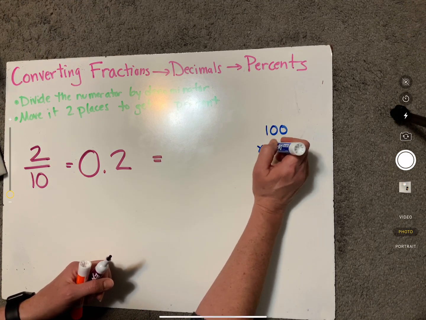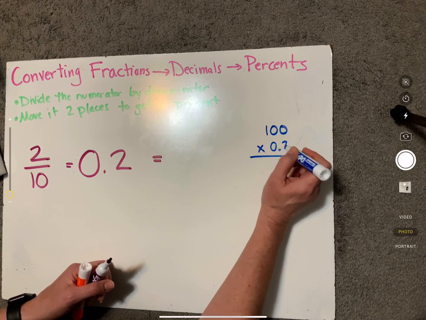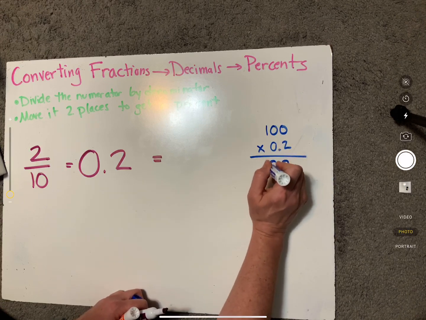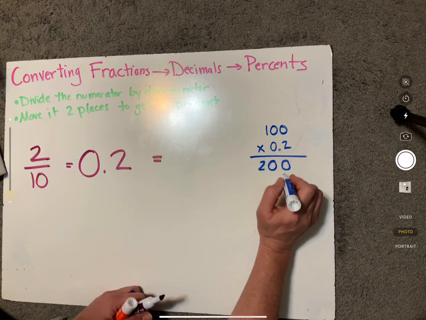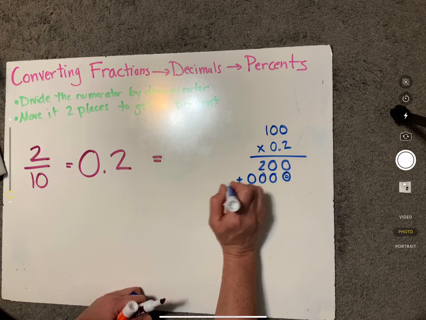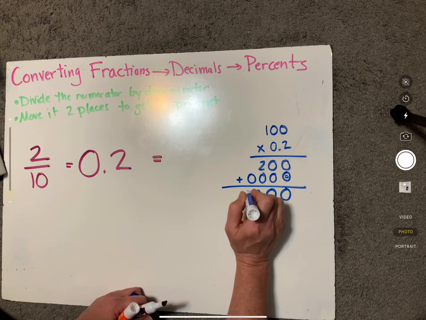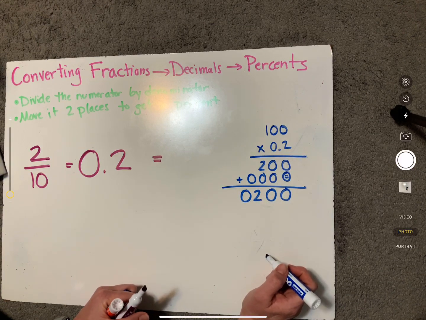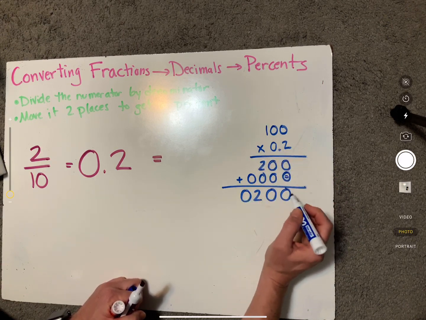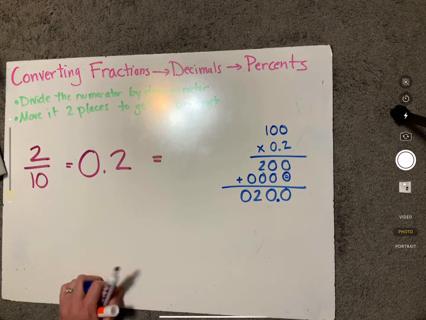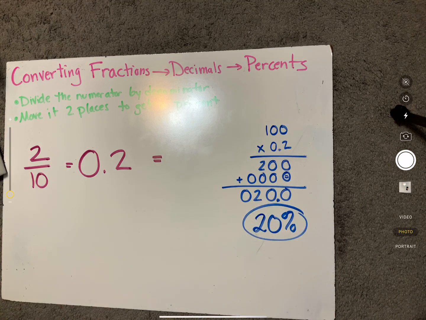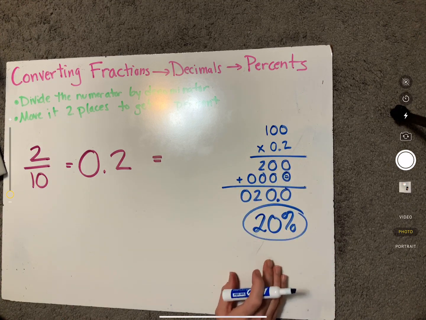So if I was going to multiply that number times 100, let's go ahead and do it. 2 times 0 is 0. 2 times 0 is 0. 2 times 1 is 2. And then 0, 0, 0, 0, because this is our magic 0. Add it up, 0, 0, 2, 0, right? Now, our decimal is one place behind in our whole problem. So our decimal will actually go right there. So that's telling us that it would be 20%. Okay? So that's what you're doing. That's why we're multiplying it by 100.